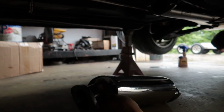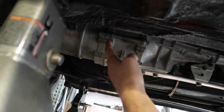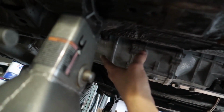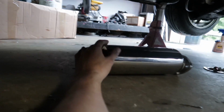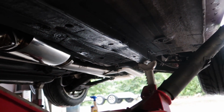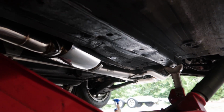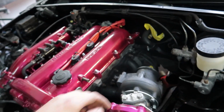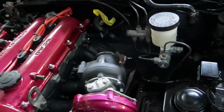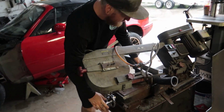So the first thing that's really important is that we get the exhaust all mounted up so we know exactly where the downpipe needs to come to, so that we're not just fabbing something up and then have to modify the exhaust. We want it to mate up perfectly with the exhaust we have. We've just finished mounting up the ISR exhaust, which I have to say mounted up really, really easy, and it looks like it's pretty nice quality. We've got the second section of the CX Racing dump pipe that comes here, which then comes to the V-band down in there, if you can kind of see it, and it just doesn't line up at all. So first thing that's happening, we're chopping it.